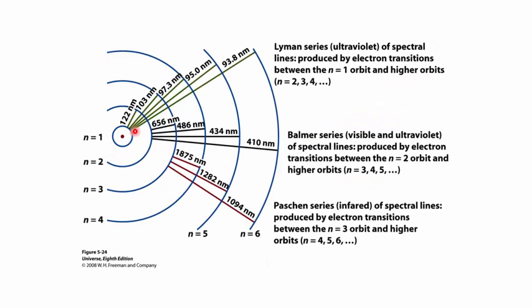Here are some of the transitions possible in hydrogen, the simplest element. If you go from energy level 1 to 2, you're going to give off a 122 nanometer photon. If you go from 1 to 3, you'll give off 103, and so forth. So you have all these transitions, and different people identified these different series. There's the Lyman series, Balmer, and Paschen series. And Balmer was actually a teacher, so hooray for teachers.